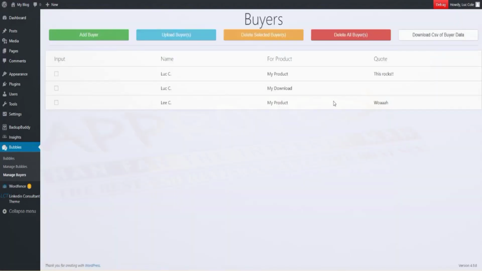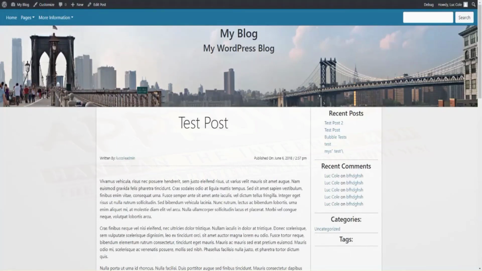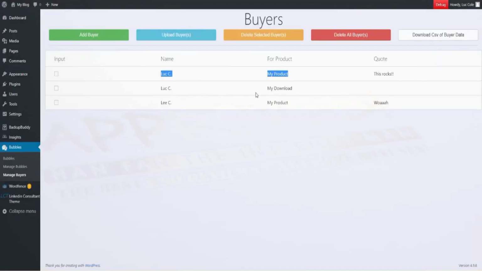Adding another user, another buyer. Now it will go through, which one will it do first? Will it do this guy or will it do this guy? Because they both have the same product, so they'll both appear on the test post page, or whatever page post you want it to appear on. It will use them in random order.